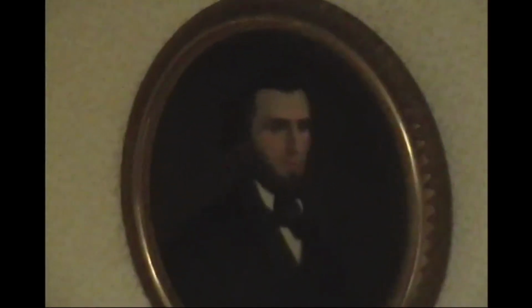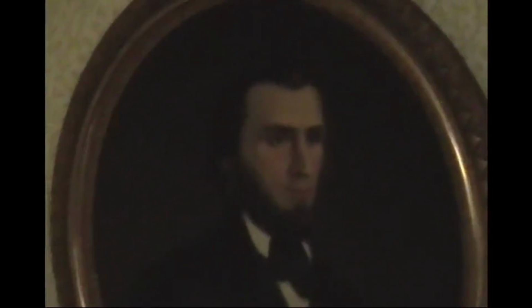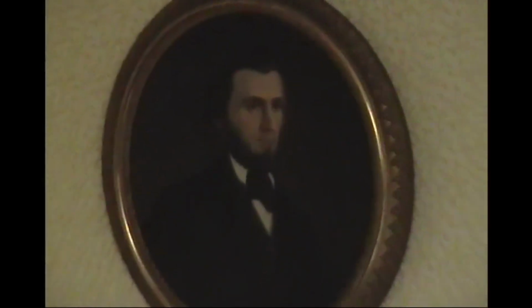Great little item. Above that in the corner, it looks like two pictures of Lincoln, doesn't it? At first glance. Yeah, but the portrait on the left is not a portrait, it's a lithograph, and that would be Lincoln, of course. The portrait on the right is Johnson's first son, Charles. Charles has an interesting story, and this is the only known image of him. Charles is nothing like Dad. He's a real laid-back sort of fella. He ends up in pharmaceuticals as a druggist, not interested in politics, which is very lucrative. Everybody's sick from something in those days, but unfortunately it's where he developed his problems.